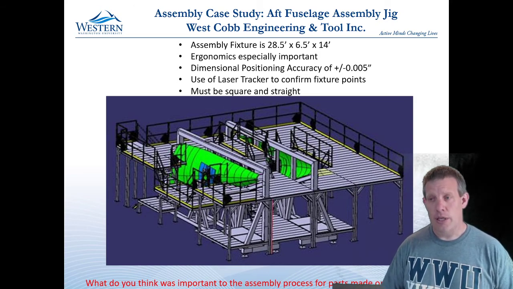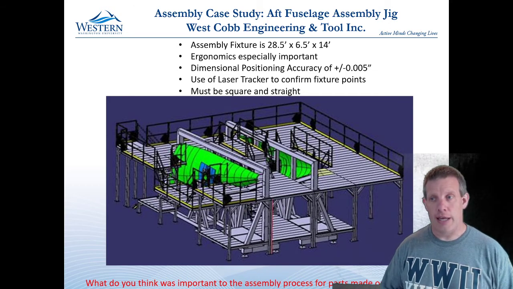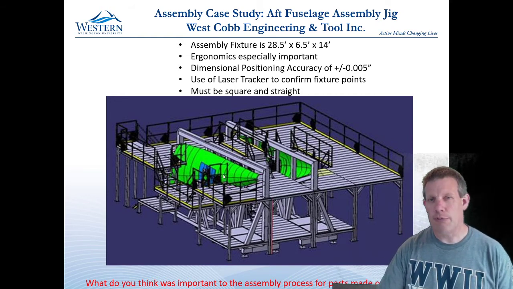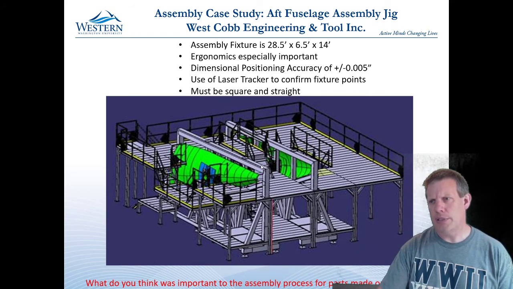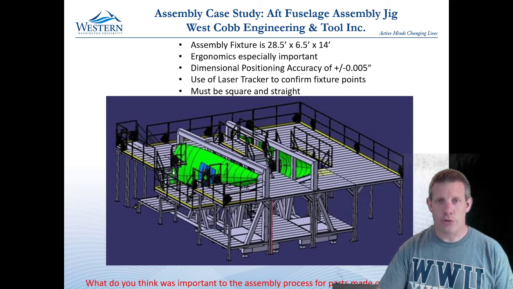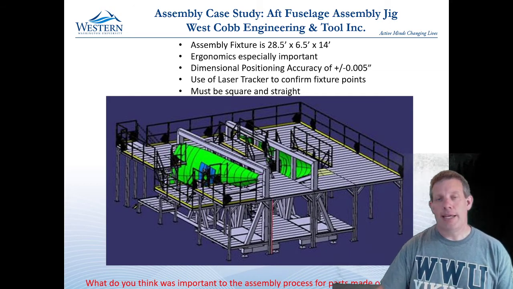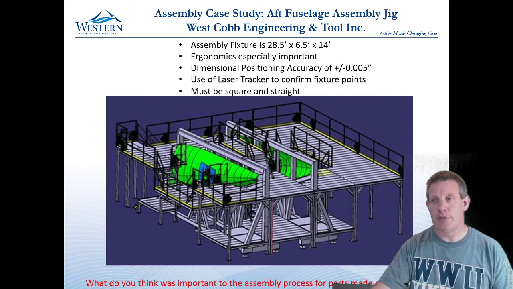I also think, when I look at this, that the parts needed a tremendous amount of support. They may not be able to support themselves very well. The reason I think that is, this is not that big a piece, and if it's an aircraft piece, it probably doesn't weigh all that much. And these beams that it's connected to are huge. So I think those big beams mean they needed a really rigid structure to clamp this thing against, so that they would be able to support it really well.